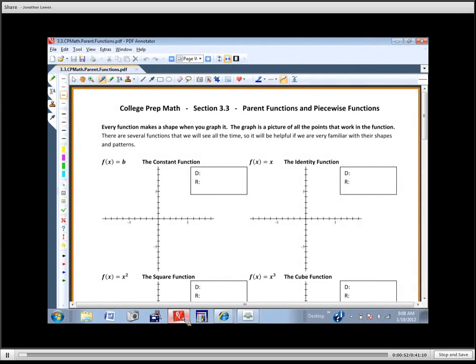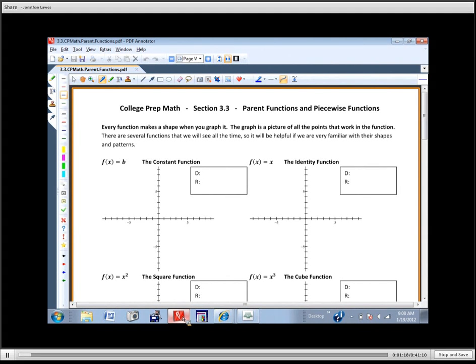The other thing is, don't be surprised. Hopefully we're going to get done with all of this today. Don't be surprised if tomorrow I hand you a sheet that looks something like this and just say, hey, this is a quiz, make these graphs. Because this section is really easy. We're basically going to go over all the homework right now. You've got some matching problems and stuff like that. It's pretty easy to do. But again, more importantly, you want to understand why each function makes the shape that it does.